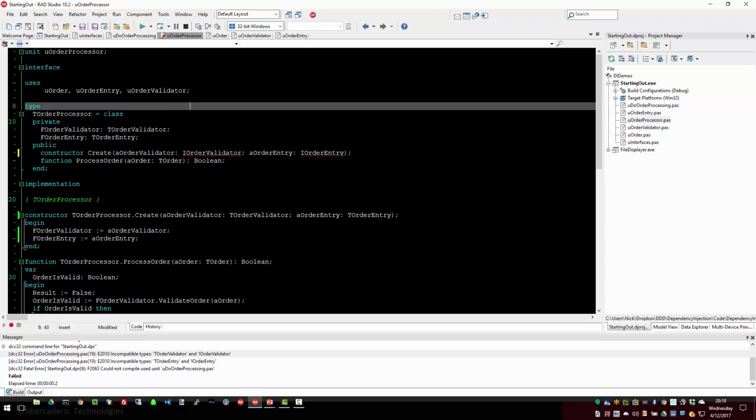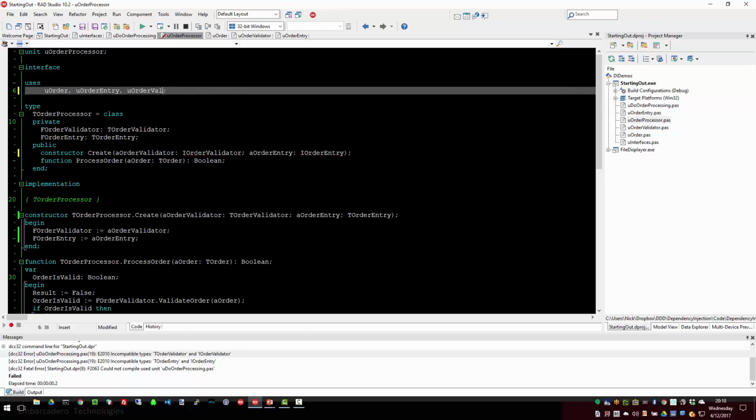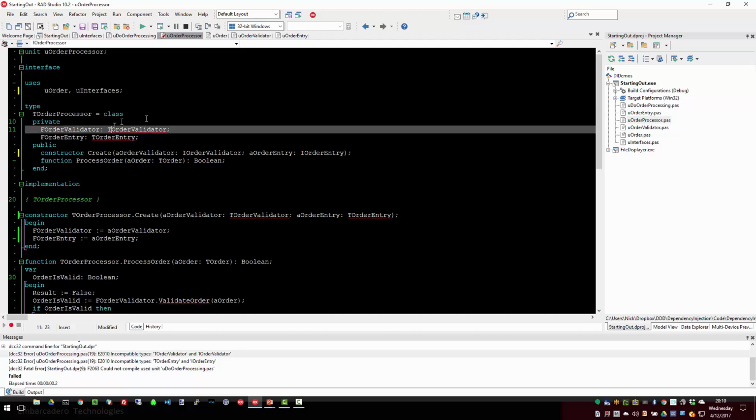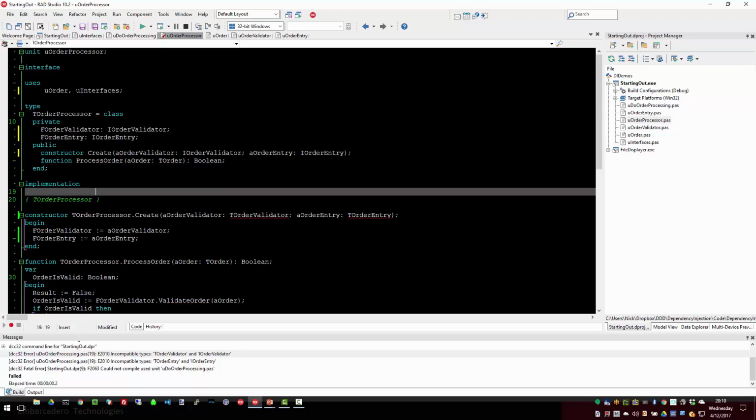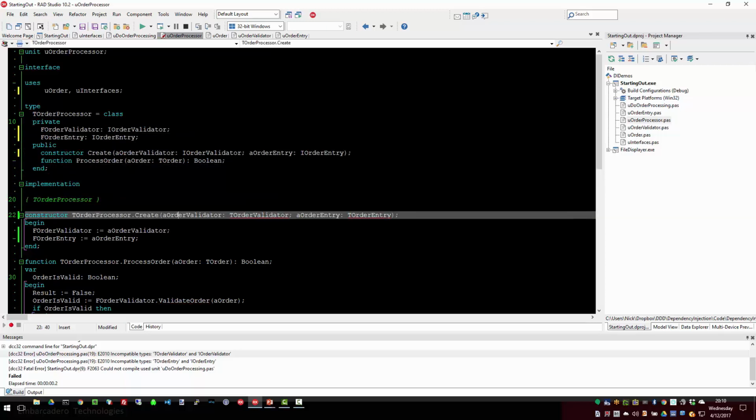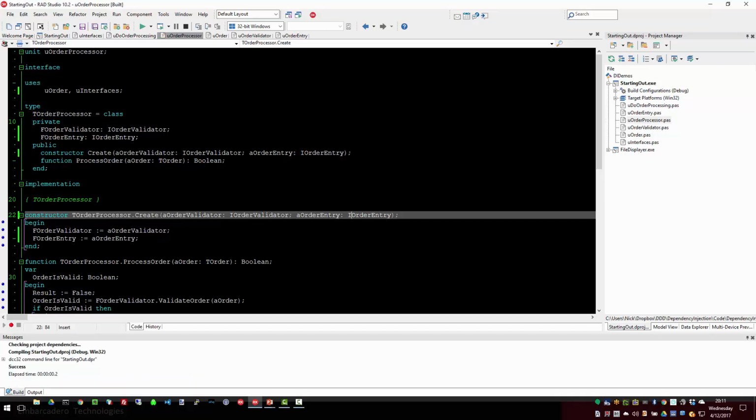We'll decouple the two units by removing their declarations like so. This becomes an IOrderValidator. This becomes an IOrderEntry. Same with this down here. So now we're coding against interfaces. Let the compiler find any errors that exist. And we can run it.